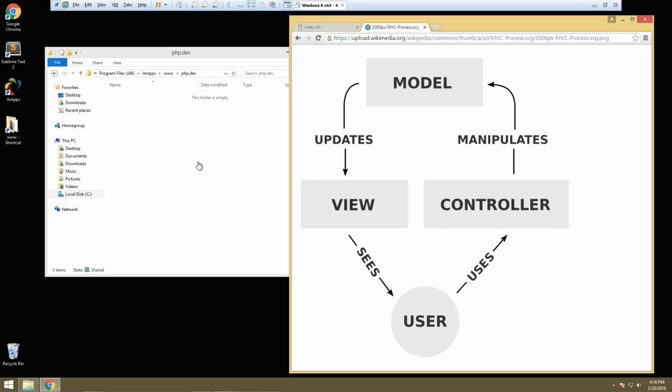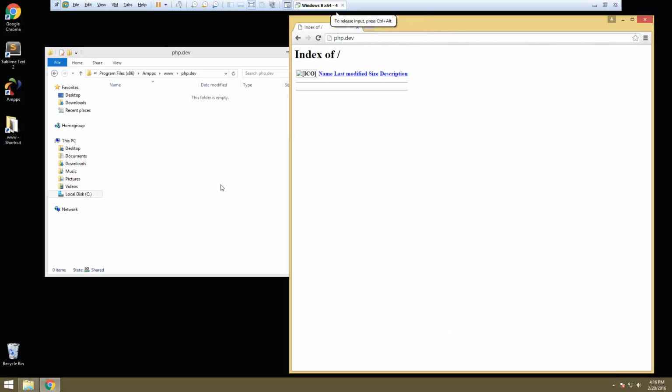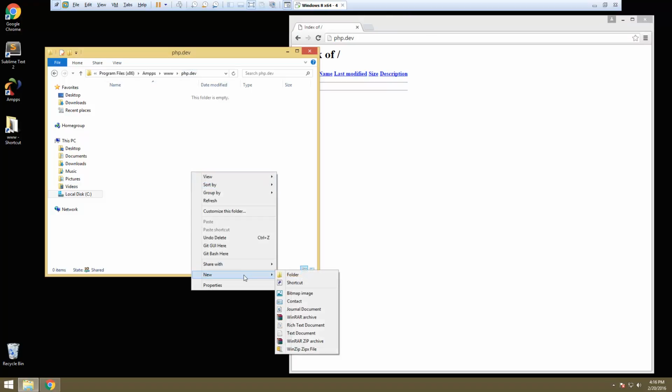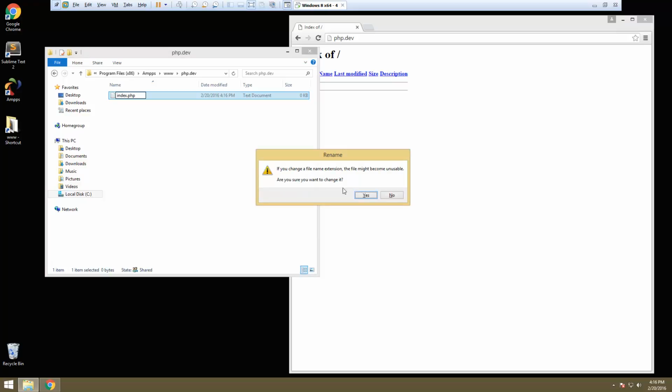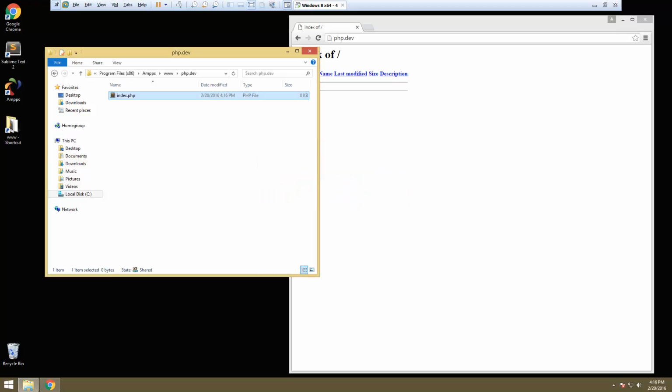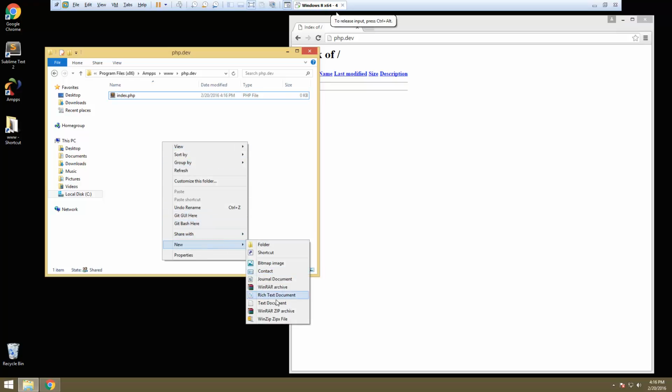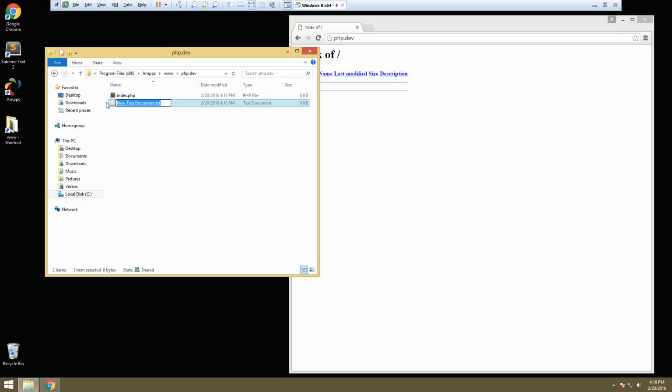Alright, so what I want to do first is just get the structure of our files down. Alright, so I'm working in my php.dev directory, and I have nothing here yet. So we're going to first create our index file, and that's going to be the gateway to the application, really. That's where we're going to include all our files and stuff like that. Alright, we're also going to have a config file, and what that's going to do is it's going to hold our database credentials, and also we're going to set some constants, set some paths, for instance the root path that we can use through the application. Alright, so config.php.